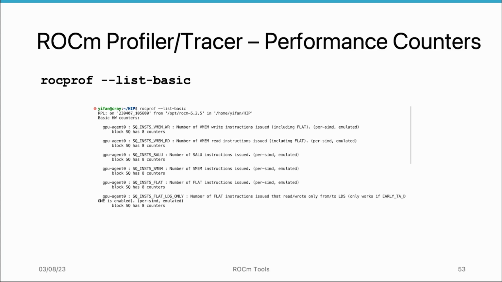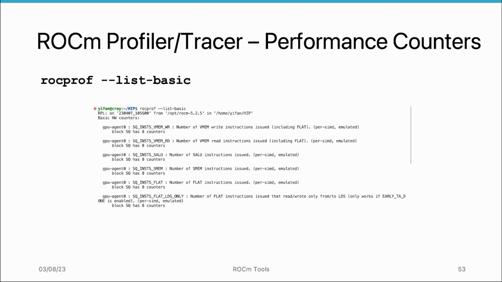The application tracing mode allows us to examine performance bottlenecks at the runtime API and the kernel level. It is usually a good starting point when analyzing performance issues and seeing if an API call or a kernel is taking an unexpected amount of time. However, once we have identified that a kernel is problematic, the tracing mode provides limited information about the internals of the kernel. In this case, we need to use the profiling mode to examine at a lower level of detail that is closer to the GPU hardware.